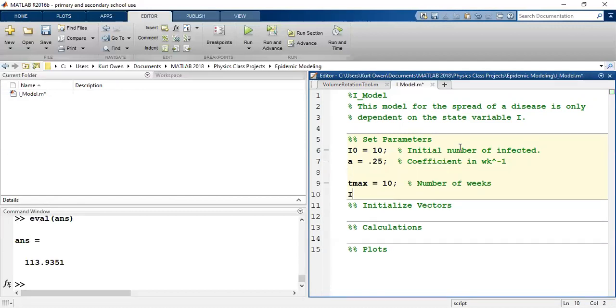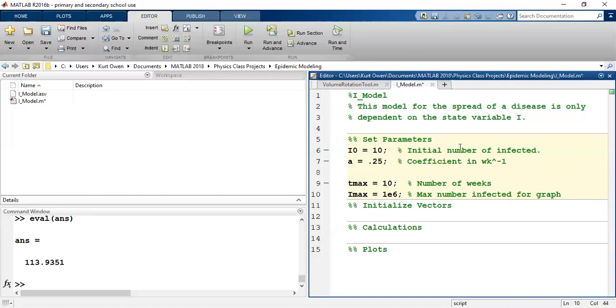And let's also put an I max in. Okay, so I max. If we were looking at New Jersey, there are 9 million people in New Jersey. So it wouldn't be reasonable to just continue forever. Remember we need to have I always being a small percentage of the population in this model. So let's cap it at 1 million people. Okay, so that would be a large percentage of the New Jersey population, but for now I'll just cap it there. So comment the max number infected graph. Okay, so we'll run off the graph if we go over 1 million people. Okay, I think that does it for parameters.